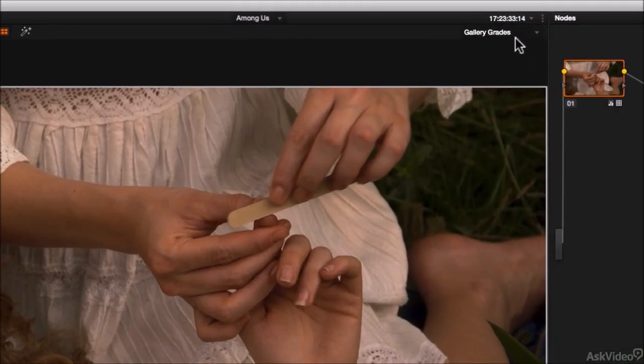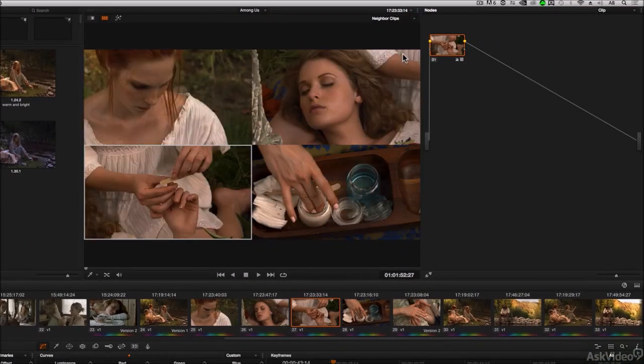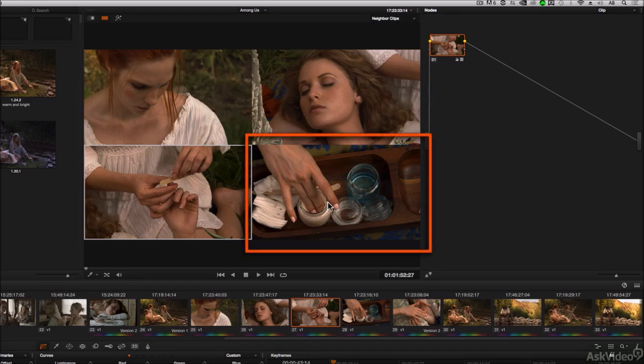Because we do have multiple choices with split screen mode, and there are a couple that are very specifically related to working on more than one shot in a program, or how the different shots in a program work together. So one of those options is something called neighbor clips. And when you choose neighbor clips, what you see is the current active image, and we can see that it's the current active image because it's got the white border around it. And we see one shot previous here, two shots previous here, and then we also see after the current shot, the first shot after the active shot.